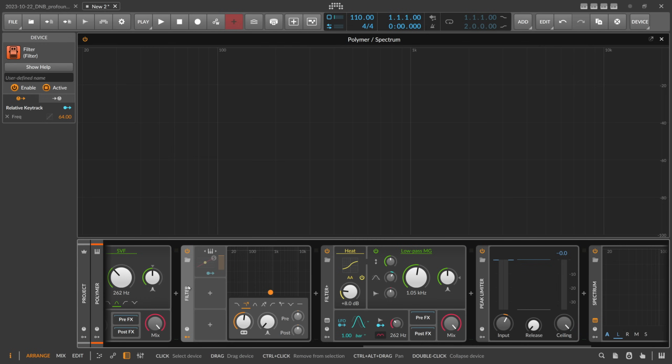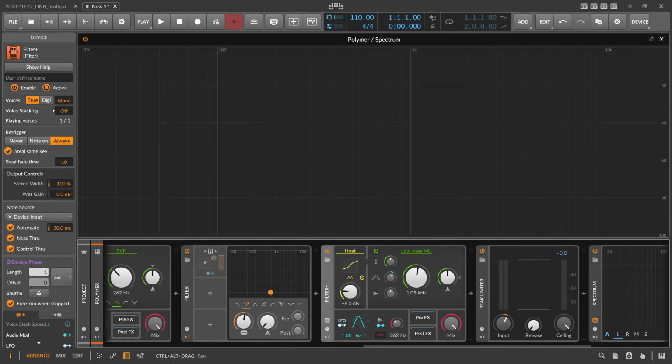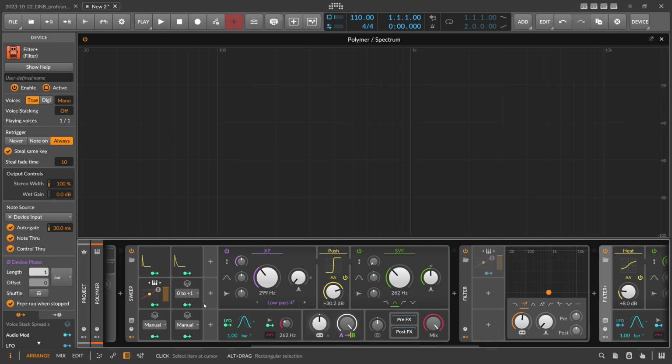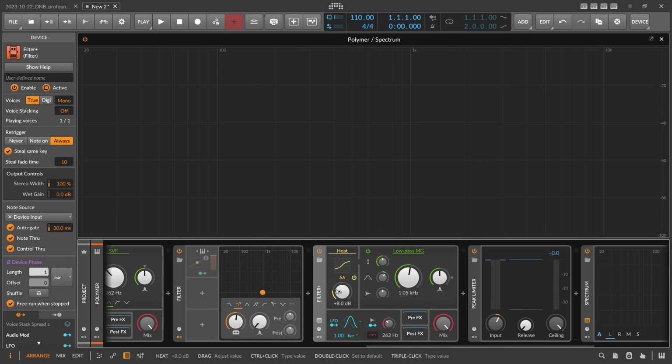But the filter device itself is also monophonic, and the Filter Plus device again is a grid device. We also have multiple voices and voice stacking. So you can do the same things you did here with the Sweep device on the Filter Plus device. Again, you can create different voices. You can modulate each voice differently, specifically, manually, and also algorithmically. And then create resonators. You can create different modulations on different voices. So you can explore this area a lot.